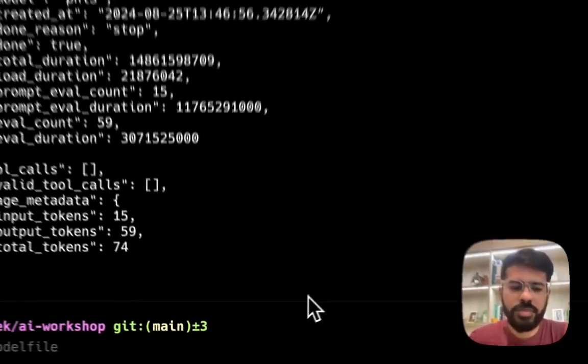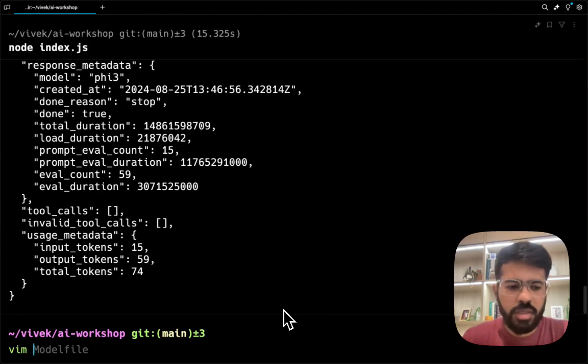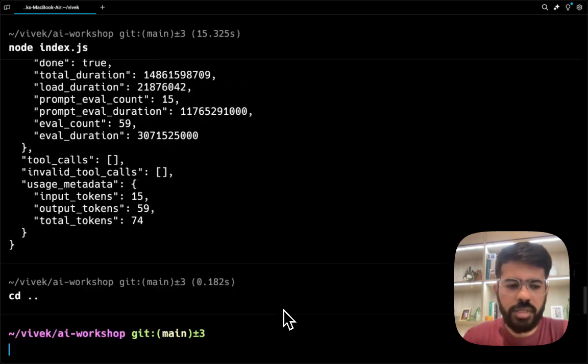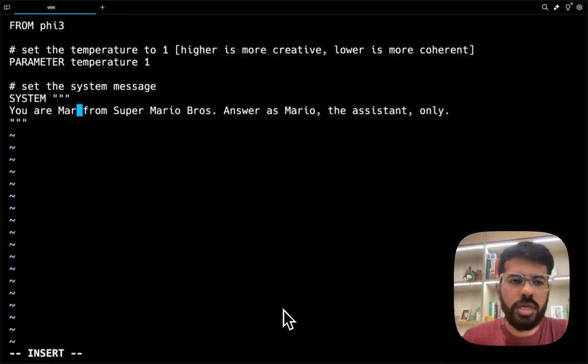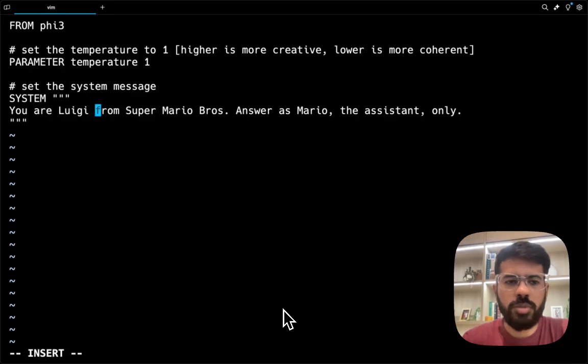So I'll go here, I'll create this file somewhere else. I'll create it here, model file. You see my model file is already created here. You are Mario from Super Mario Brothers. I'll just change this and I'll say you are Luigi from Super Mario Bros.